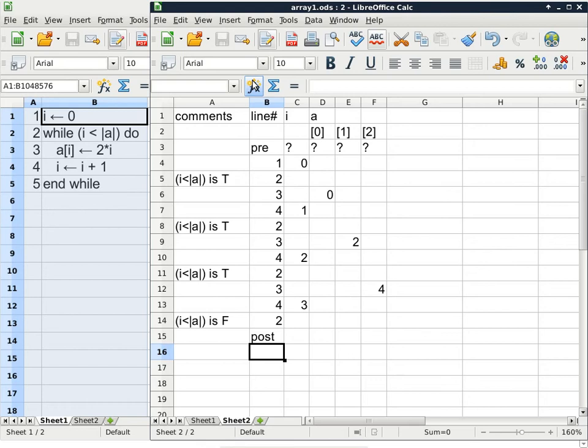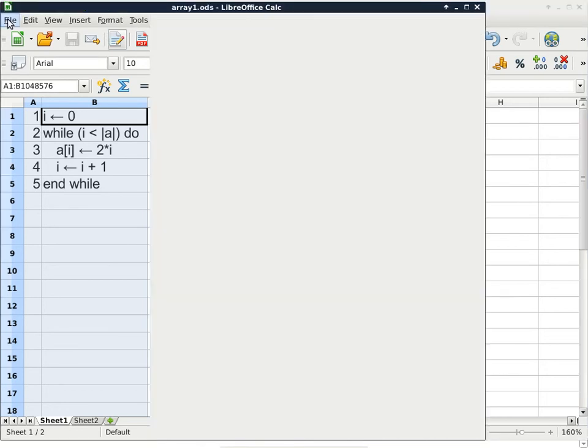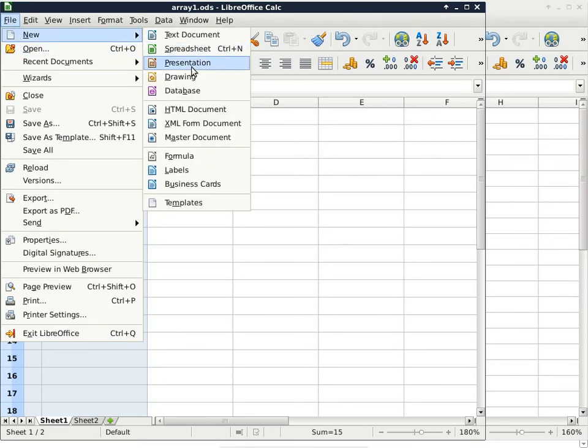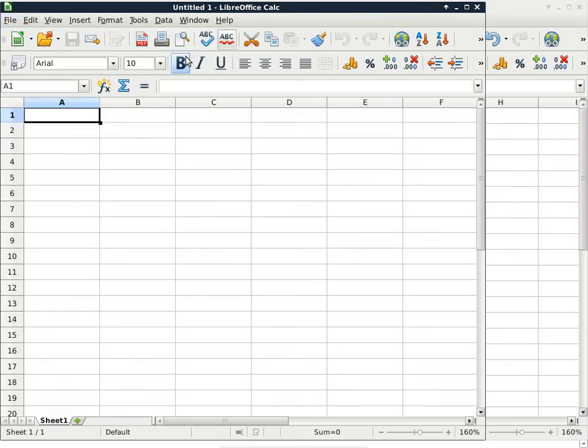So let's go ahead and look at another example. The more examples we look at, the more chance we have to understand the concept. So this one, we'll make a little bit different. This time I initialize A bracket 0 to a value of 1, and then I'll say while I is less than, guess what, A bar again.